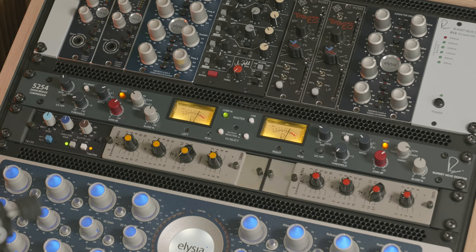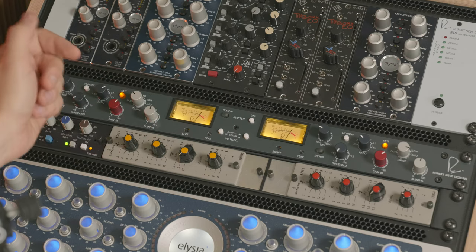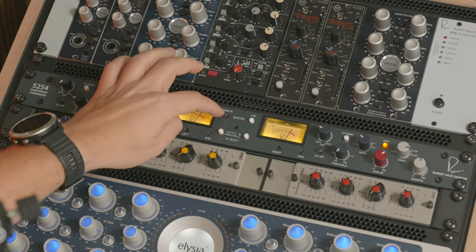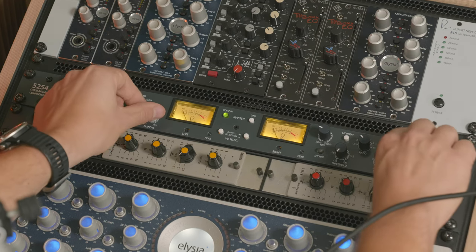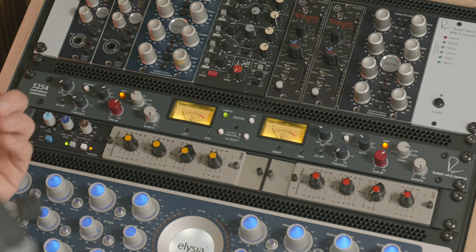Okay, I think the next thing should be some 808 sounds, because many people nowadays are using 808s. Typical 808 sub. If I now engage the 5254, you instantly hear how this annoying mid-range becomes controllable and manageable. We are making a percussive signal now, and this is at 50%. If I go back to fully compressed, you hear how a nice curve is created for the transients.